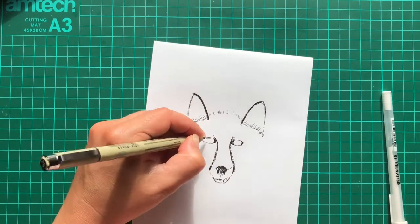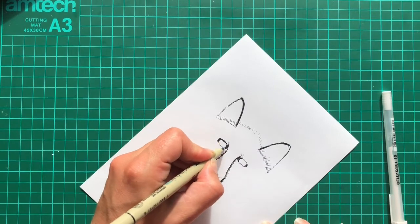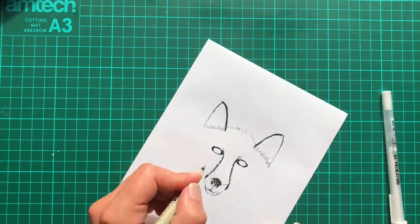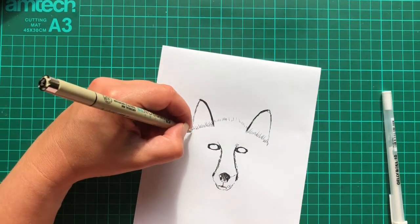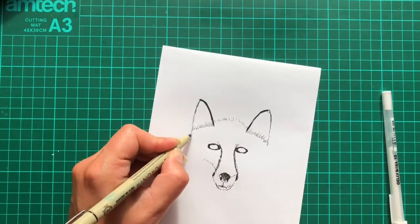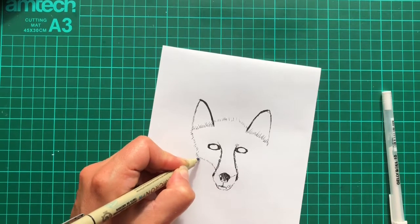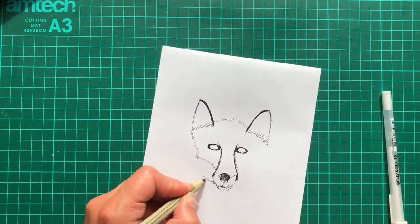At this stage in the drawing, you would be forgiven for thinking I was drawing a husky. And it's one of those points, a sort of transitional stage in drawings, and quite often I have found that I get a bit of a panic on because the drawing doesn't seem to be going in the direction I want it to. However, with the fox, one of the defining features, although they are very dog-like, is the shape of their face.